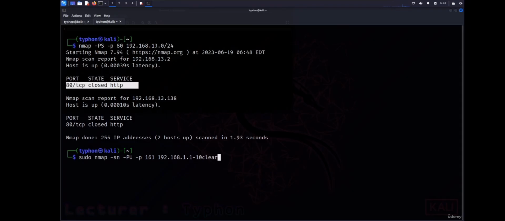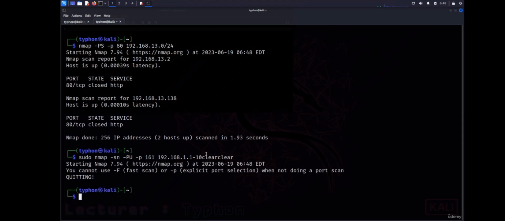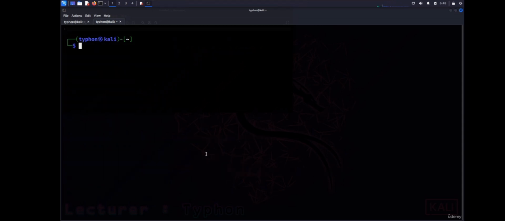We also learned how to discover hosts with TCP ACK ping scans, acknowledgement ping scans. TCP ACK ping scans take advantage of the TCP protocol's acknowledgement mechanism to identify active hosts. This technique sends ACK packets to specific ports and analyzes the response to determine if a host is up or not.